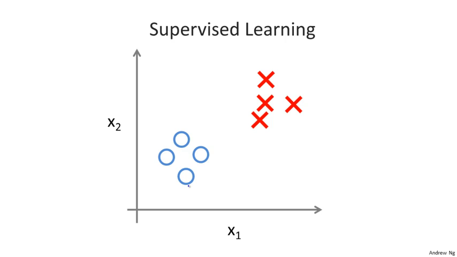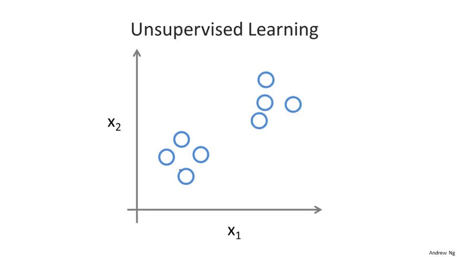So for each example in supervised learning, we were told explicitly what is the so-called right answer, whether it's benign or malignant. In unsupervised learning, we're given data that looks different. We're given data that looks like this, that doesn't have any labels, or that sort of all has the same label, or really no labels. So we're given a data set, and we're not told what to do with it, and we're not told what each data point is. Instead, we're just told, here is a data set. Can you find some structure in the data?